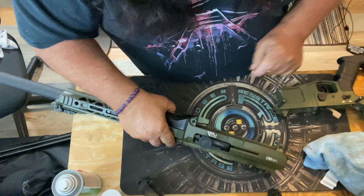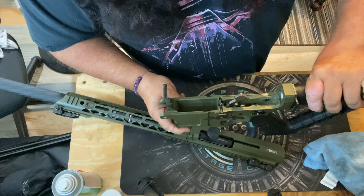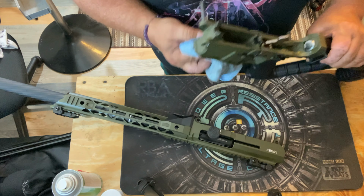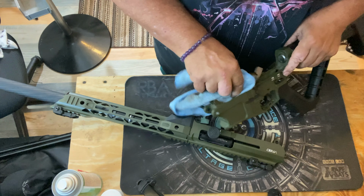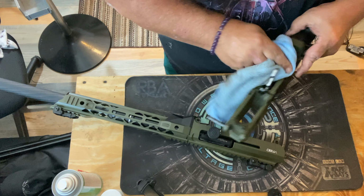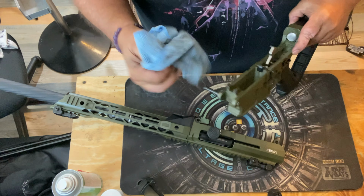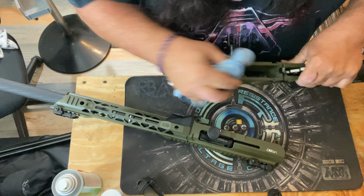So now you can clean this part, your bolt, everything else. Trigger, all that is in this lower housing. And after as many times as I've shot it, it appears to be fairly clean. Considering the rounds that I have put through this thing, this part seems fairly clean.